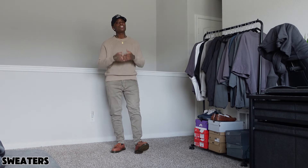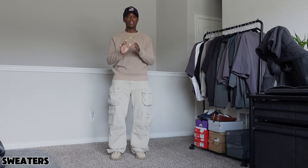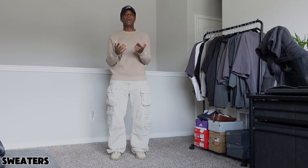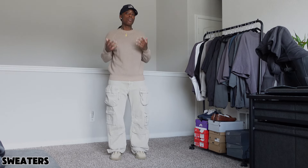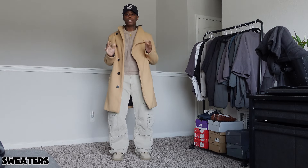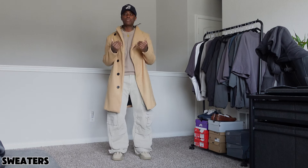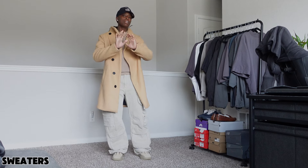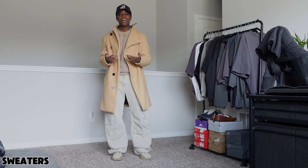I'm here to tell you that you do not have to adhere to the baggy look. If you want to wear something fitting, you can — and you can wear something baggy too. There is no rule book on how fitting or how baggy your clothes are; it's all about what's comfortable for you. Even with this fit I can still throw on a peacoat or overcoat. I literally just transformed this whole outfit just by putting on this peacoat.